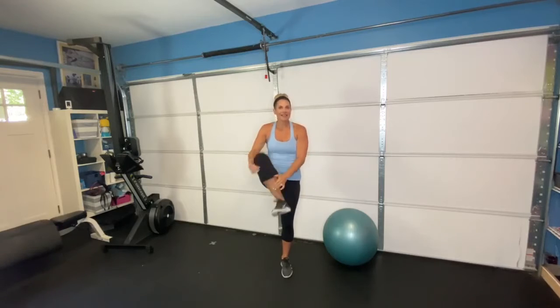Next one we're going to do is that knee hug, the standing knee hug. So pulling that knee into your chest, alternating sides each time. Really getting those toes flexed towards the sky, feeling that stretch through your hip.